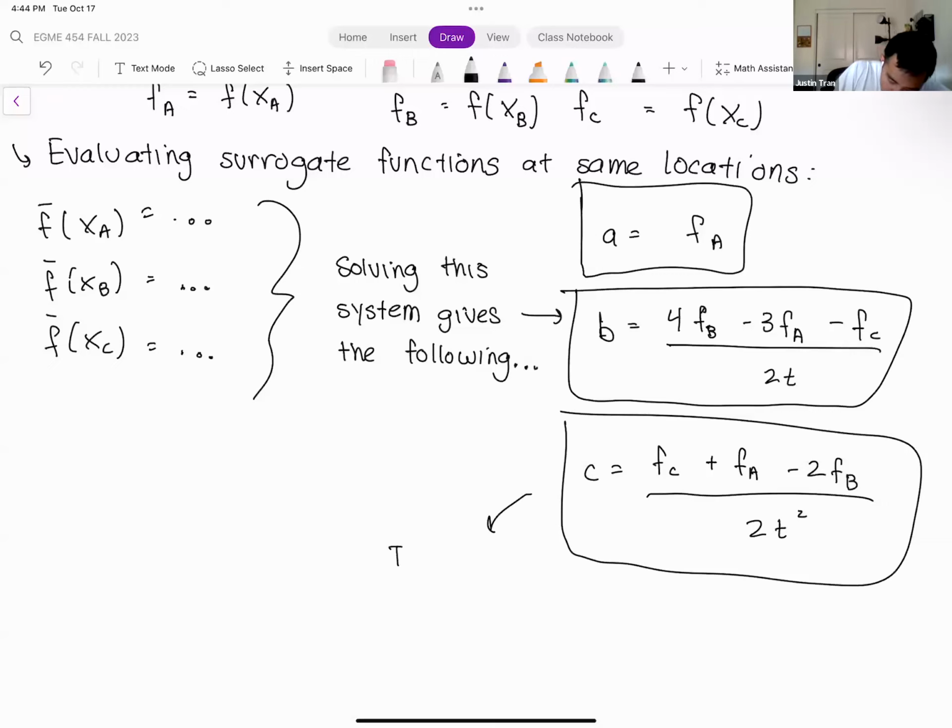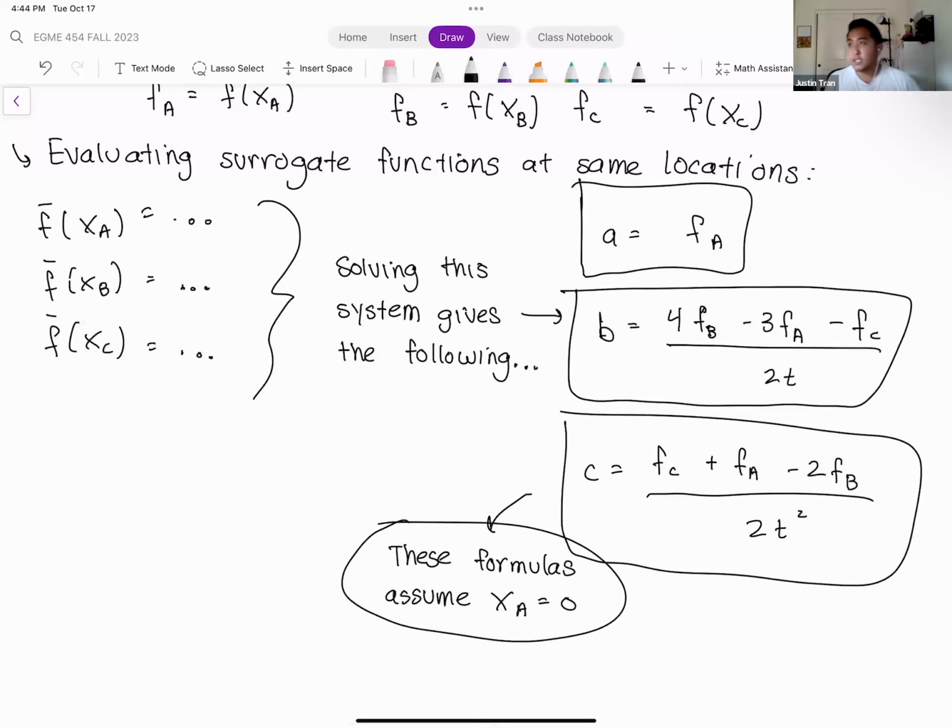These formulas assume xa is equal to 0. And that's not necessarily going to be the case in the future.